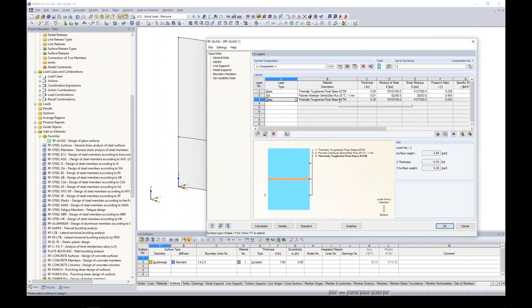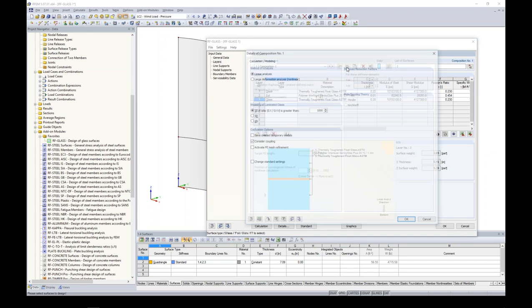The program's smart enough to know that, okay, I used ASTM for my last glass layer. I'll also use the same thickness, so that's nice that we don't need to go back into the material library. We don't even need to define a different thickness if we don't want to. One thing to note here, you can export or import directly from Excel. So if you have some crazy complicated glass layering going on and you have all the properties defined in the same format in Excel, well, at the click of a button, you can go ahead and import it directly into the program.